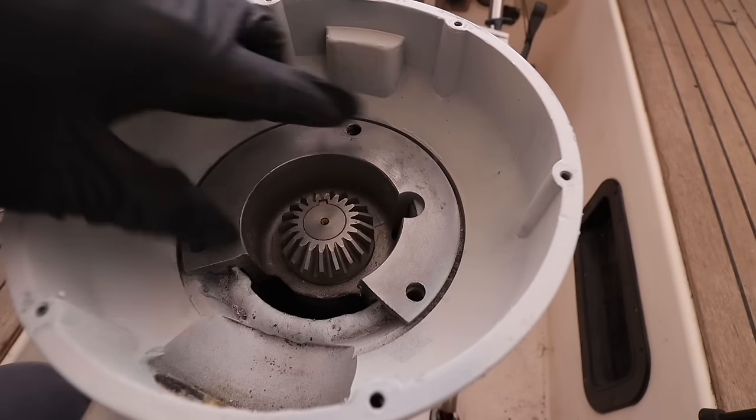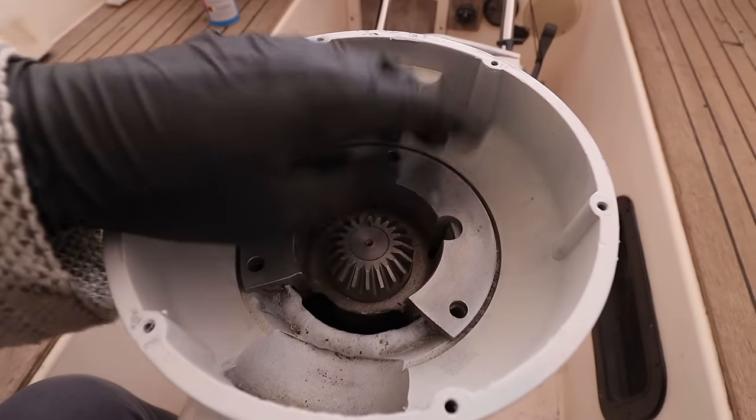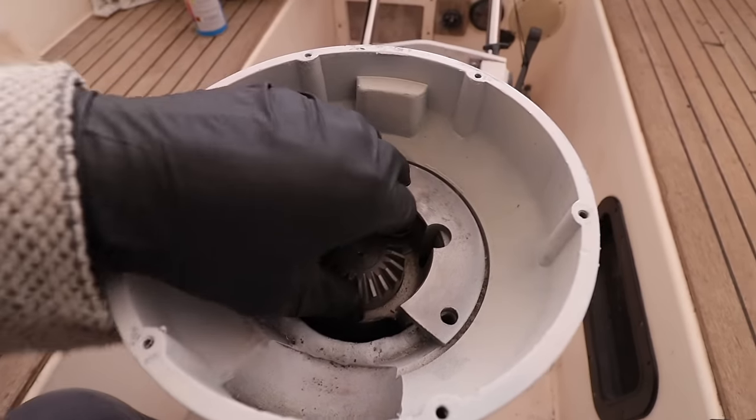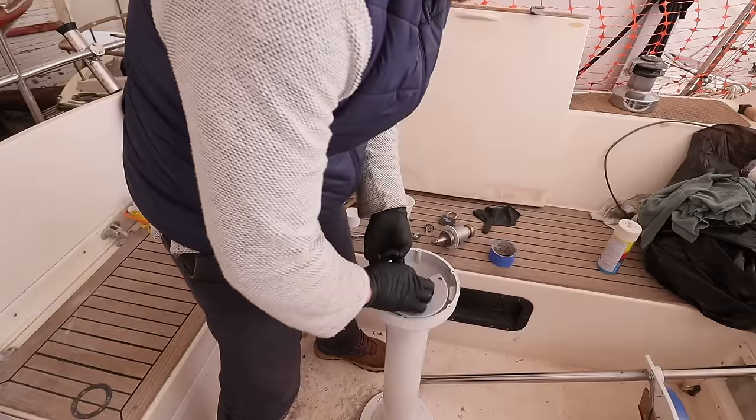So this was previously caked in grease, so I'm going to assume that's how it wants to go back in. So pop this out, cover it in grease, put it back, set it all up, and then it should be good to go.